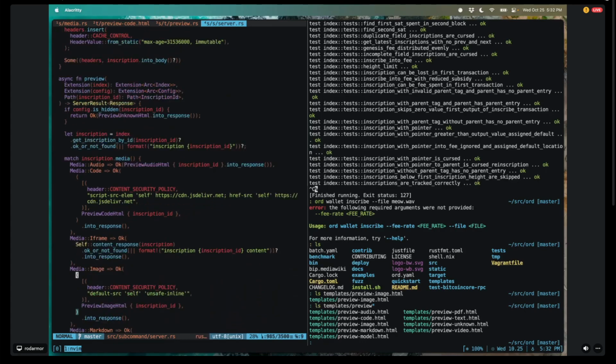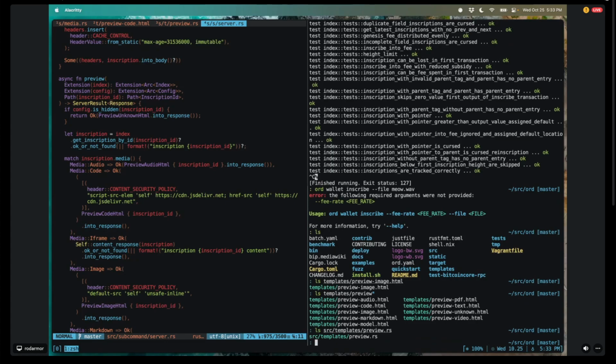And then, for example, if it's code, which is what Python is, we serve this preview code HTML struct. This is the thing that actually gets turned into the page. So that lives in src/templates/preview.rs.